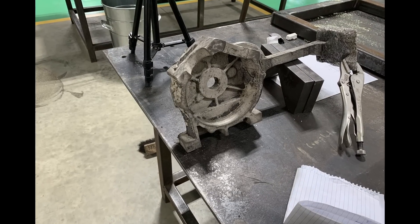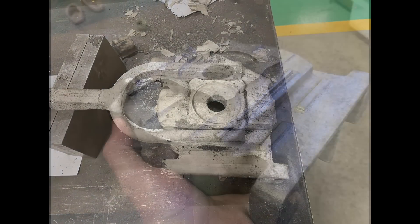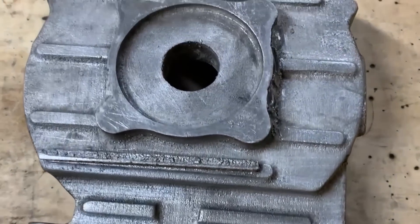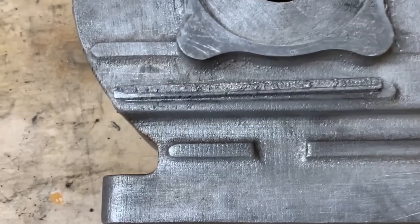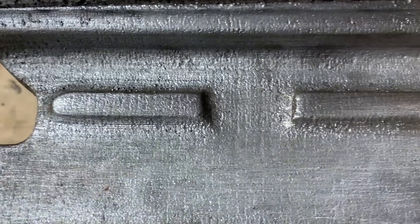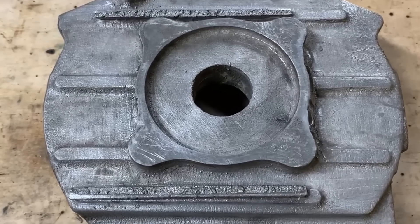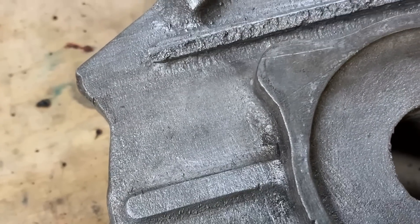After all that — two attempts, well it's actually the other half — but after all that, here it is. It actually came out pretty good. There are a couple of minor defects, so here it is up nice and close. First thing I can tell you — my casting is getting better and better every time I do it as I learn to control the process. This time I was far less excited or nervous when pouring, and I guess that just comes with the exposure. The more you do it the better you get, and the less worried you are — and obviously the calmer you are when you do something, the better the results.